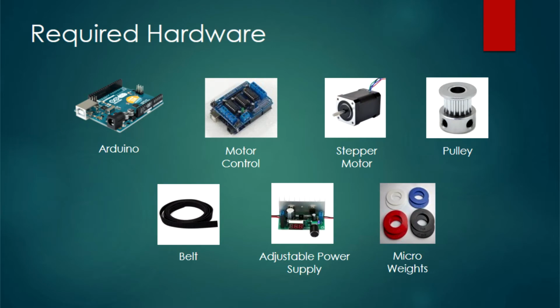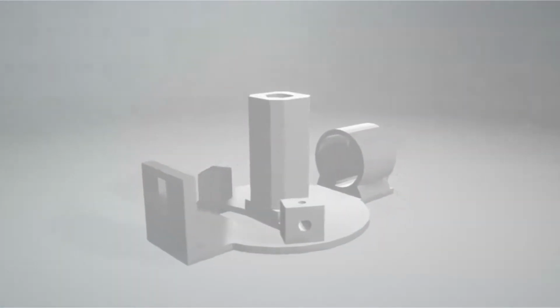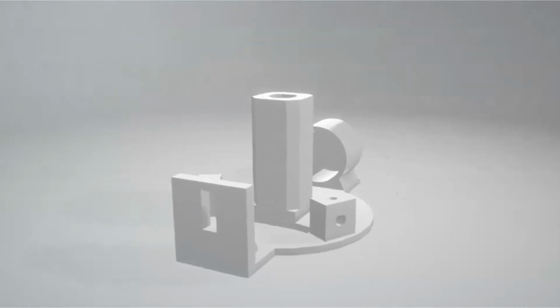First you'll need some required hardware: an Arduino, motor control, stepper motors, pulleys, belts, an adjustable power supply or just any 12V DC, and some weights. As for 3D printing, you're going to need 2 motor mounts and a gondola. The supplied STL files can be found in our GitHub, which is linked down below.